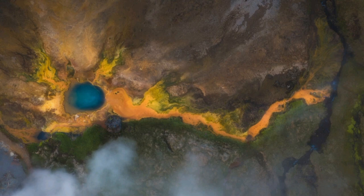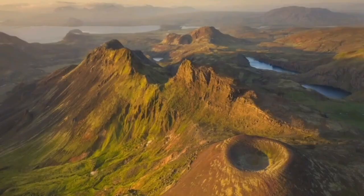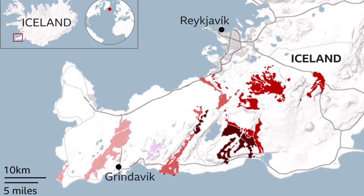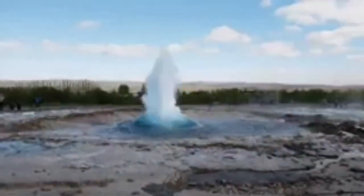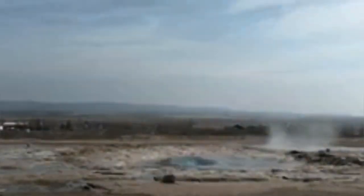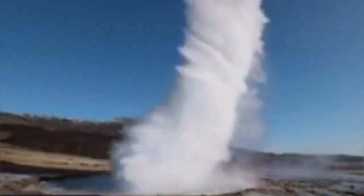This is a nasty volcanic system, one of the biggest of the sequence of volcanic systems in the Reykjanes Peninsula. It last erupted 2000 years ago, and it has a large lava field. Because it's close to the glaciers, it can be potentially explosive. At the moment, it is a source of geysers, the geothermal fountains of hot springs, as you can see here. And they can erupt to a beautiful height, several hundred meters sometimes.